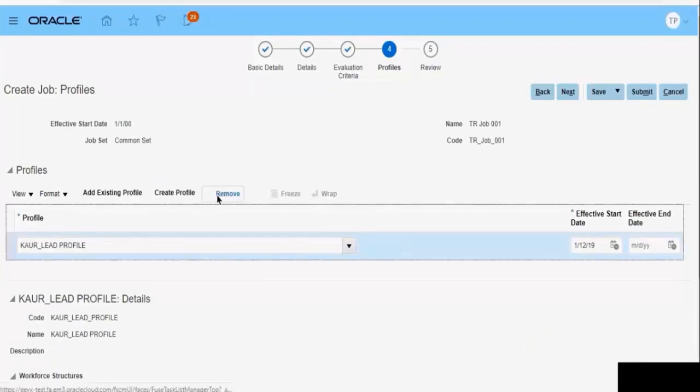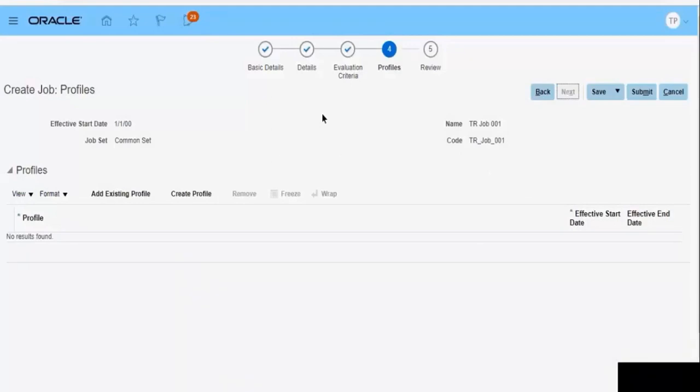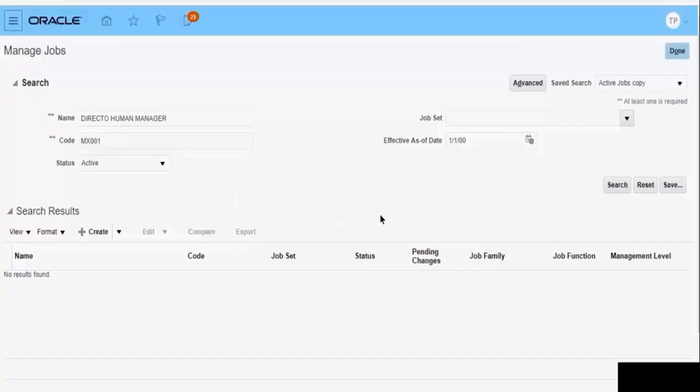Meanwhile, we can leave this field blank, and you will click next, and you can click submit. So what we have done is that we have created a job with the minimum required information. Depending upon your requirement, you can create jobs with other levels of information, like whether the job is a benchmark job, whether a job is regular or part-time, and what the job family should be.